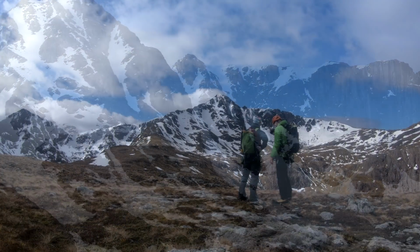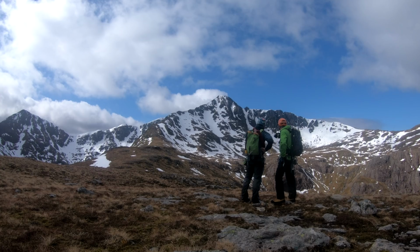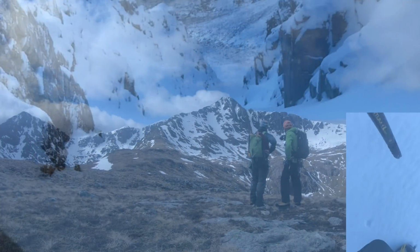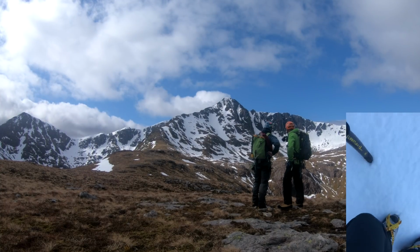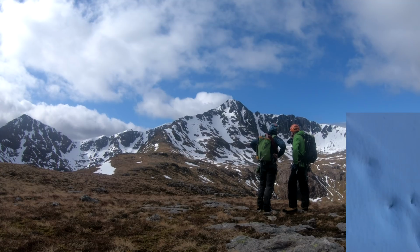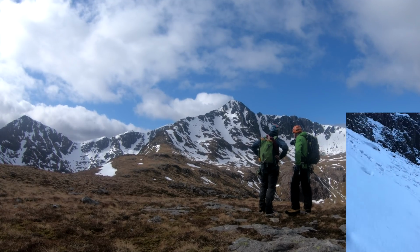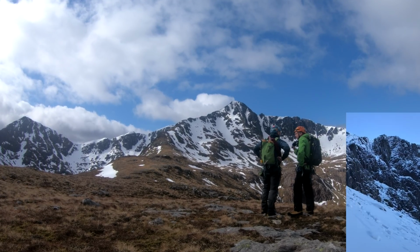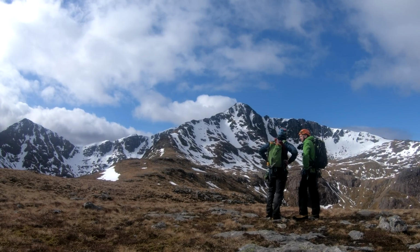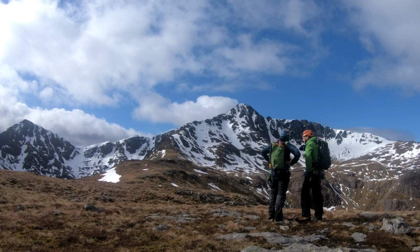I started the winter. I went up there myself on Christmas Eve, and I had the gully to myself, and it was perfect squeaky neve. I'll send you pictures. And I thought, here we go, start of the winter, this is going to be a brilliant winter. Little did we know, it was one of the worst. Well, this will be my first winter route, although it's a nice easy gully. The whole of the winter, it's been sparse, hasn't it? Last time I was up, it was Christmas Eve, so that's what happens.